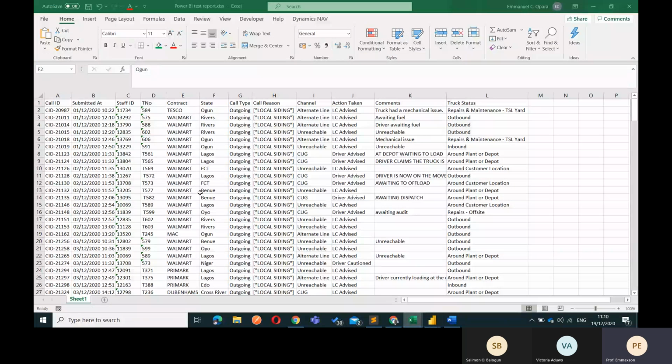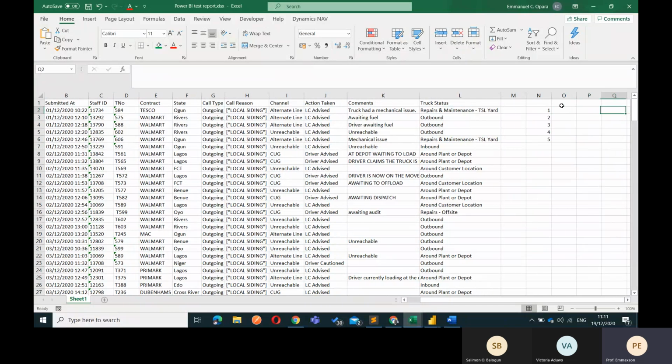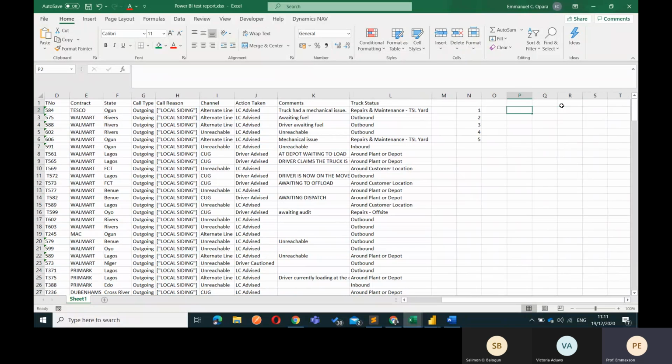Let me give you an instance. You see these dates you are seeing here in Excel, they're actually numbers like 1, 2, 3, 4, 5. How do I know this? Because a standard that has been agreed upon is, since January 1, I think 1900, 0101, how many days have we been from this particular date?